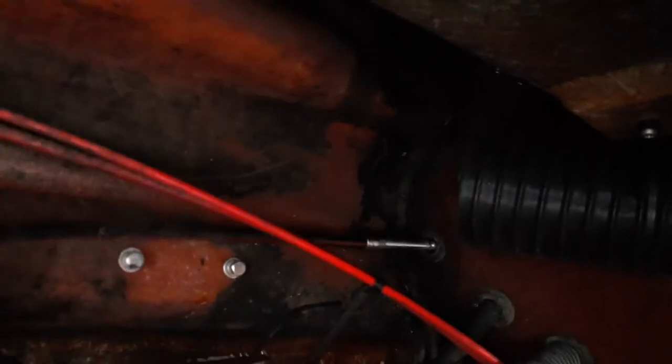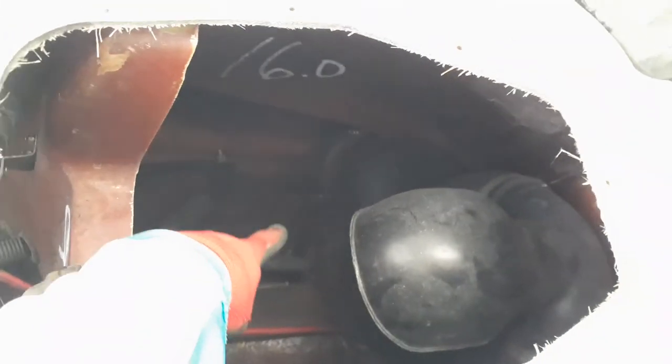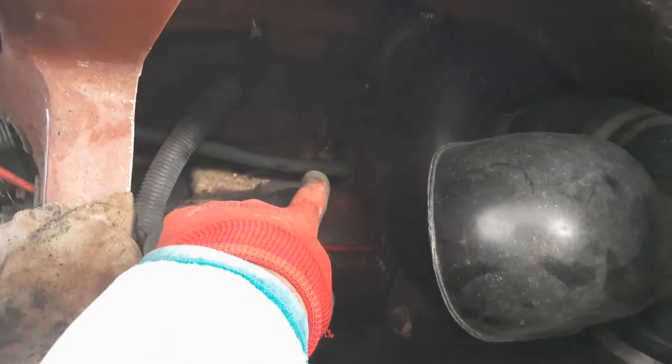My camera's about to die, so I lost my flash, unfortunately. Back through here, where it belongs. You remember where that goes, so you figure that out. So another little shop note. The end that I'm trying to force through, right underneath that waterline hose there, is the hole for the cable.